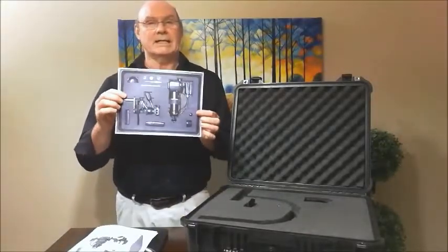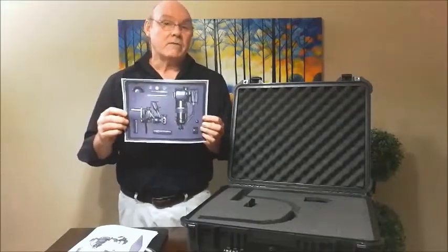Also, you'll see what the camera looks like all set up. This is what it looks like. So if you have any questions at all, you want to refer to something, there you go. And here is what it looks like packed up on the bottom layer. All the different things that are in there. Quite a few different pieces.